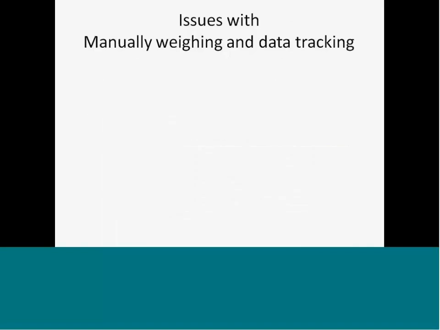We found the issues with manual weighing and the data tracking, definite consistency issues. We all like to think that the operator is going to run exactly what we want on our recipe, down to the ounce or whatever your tolerance level is. That wasn't the case. We looked over them and watched that they would tap the scales a little bit here and there, and they'd say, okay, that's fine, that made the weight. And what that would do, and we'll talk about it a little bit later on, it would cause you problems when you do mass balance. Hey, where is all the product that we needed? We should have more, but we don't. Or we have too much, and we shouldn't.